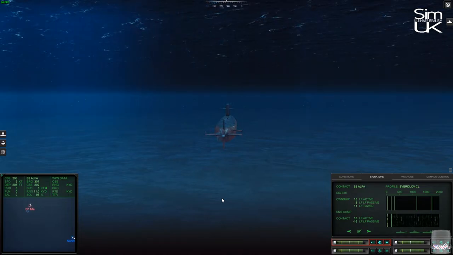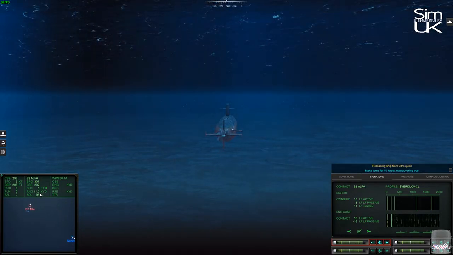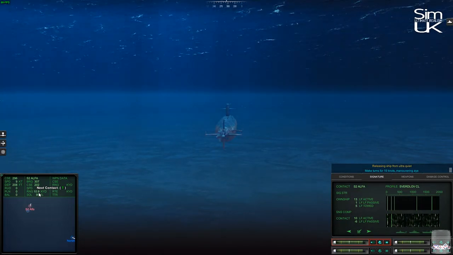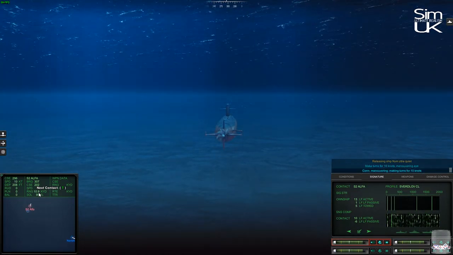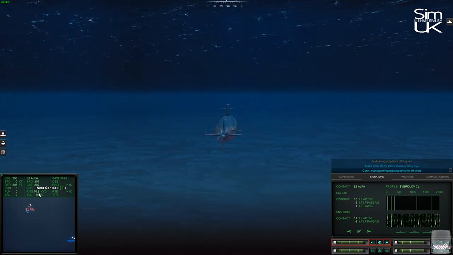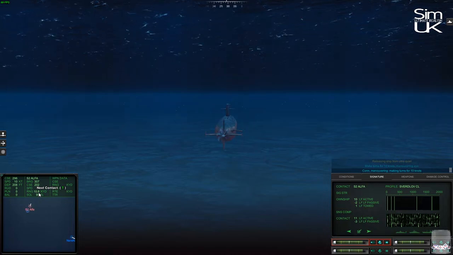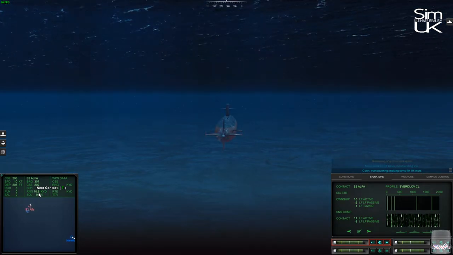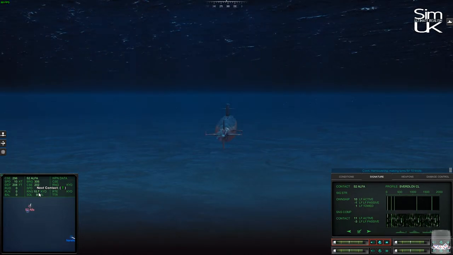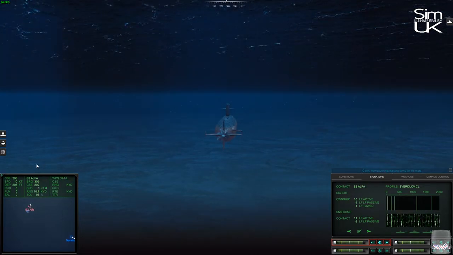Increase power. Make turns for 1-0 knots. Maneuvering. One thing I've discovered since playing this game is getting too close is bad. Making turns for 1-0 knots. Getting too close is not good. I've hit myself with my own torpedo a number of times.